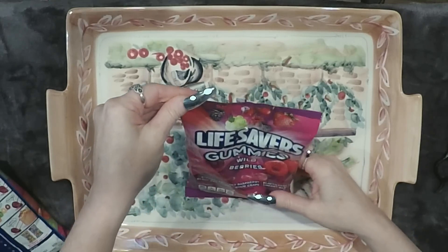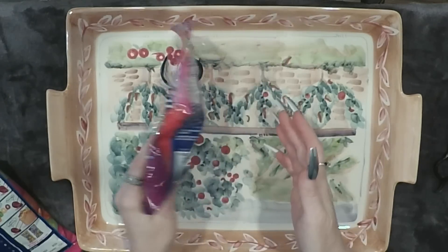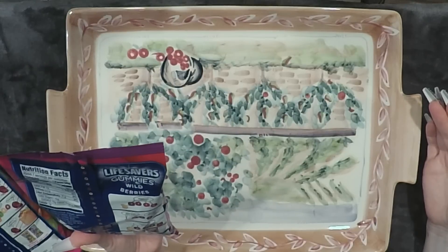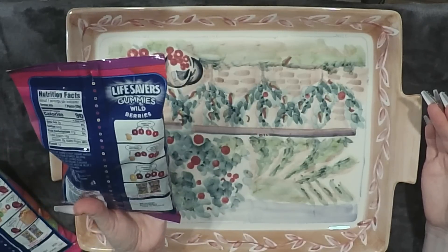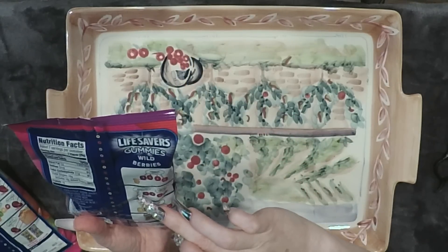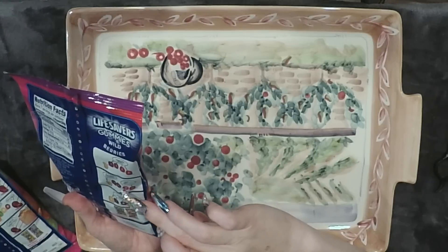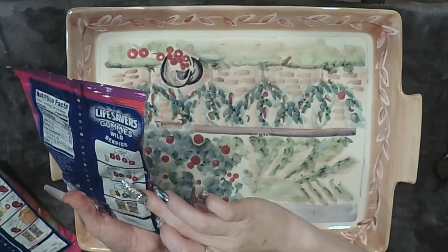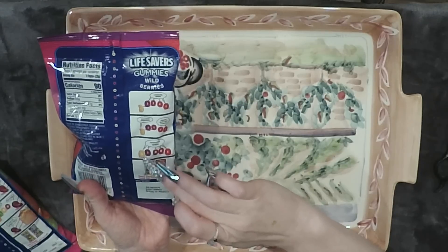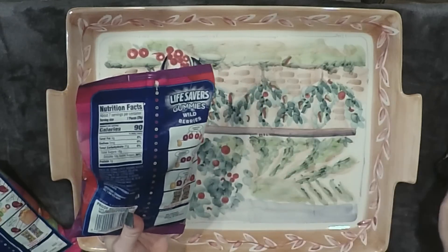Alright, now this bag — the Wild Berries. Let me look at the back; there might be important information. There is another comic. All right, what does it say? 'Hooray for berries.' They're all saying hooray for berries except for the yellow one. The yellow one says 'What about white grape?' And one of the reddish ones says 'Grapes are berry — I read it online.' And then they all say hooray for berries including the grape. Did you guys know that a grape is a berry? I literally never did. They also say a banana is actually a berry — like, if you don't believe it, look it up.